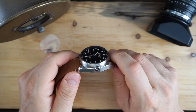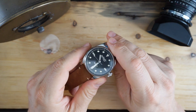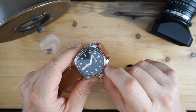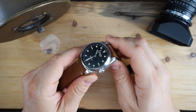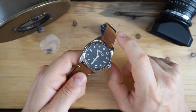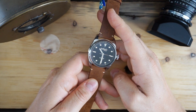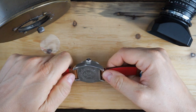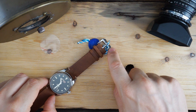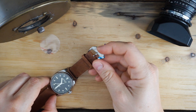I'll quickly throw it on my wrist and we'll do a loom shot. It is a very thick watch, but it's only 41 millimeters in diameter which is actually a good thing. I think this watch, if it wasn't a vault watch, is a very good-looking watch — I really like the applied indices, the dial is very well done, and I like the case shape too. You also get quick-release on the straps, which is very nice, and a really supple strap. The buckle is a little bit different — notched style — and it looks really good, also signed just like the crown and case back.